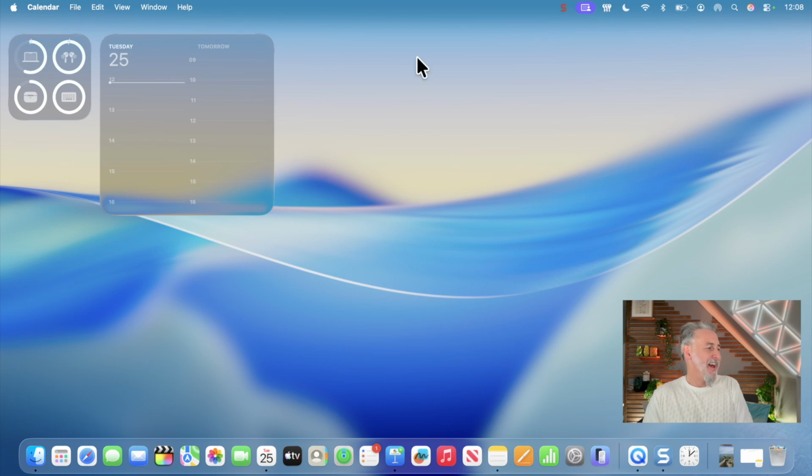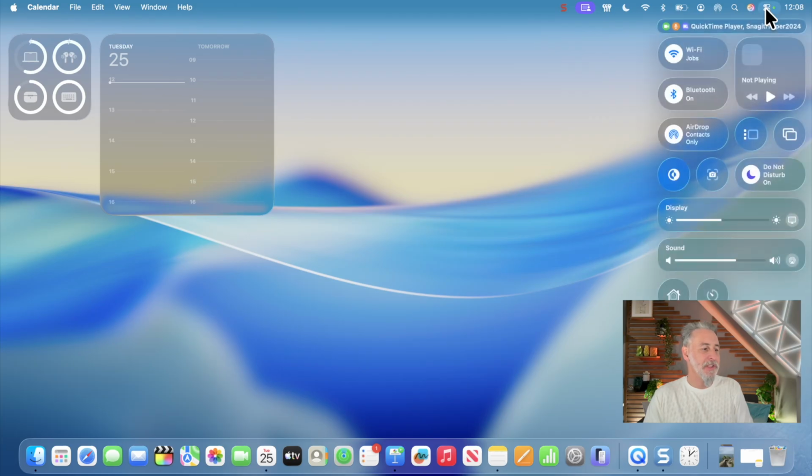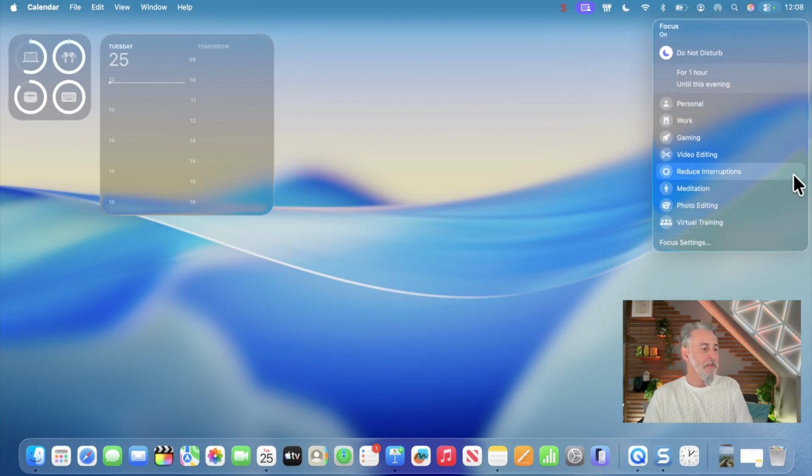All right, that is most of the menu bar, but I do want to go into Control Center one more time and go down to Focus. Focus is a really, really powerful tool here. And what I want to show you, you can see here I've got Do Not Disturb turned on. This is now on, and it means that I'm not going to get any notifications from different apps or different people interrupting me during this webinar.